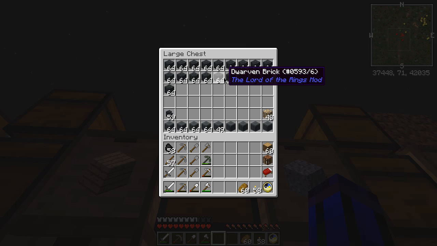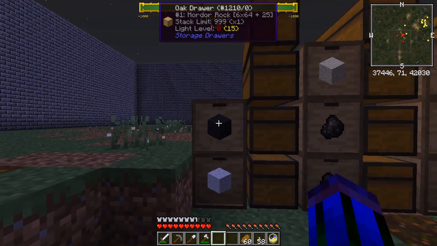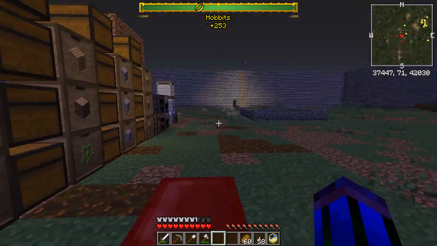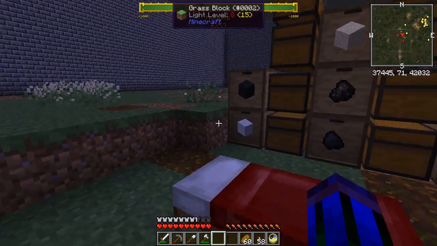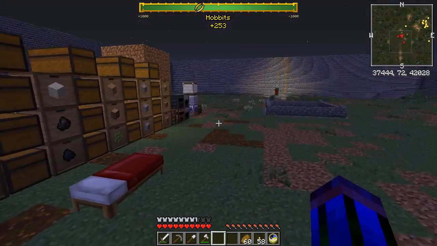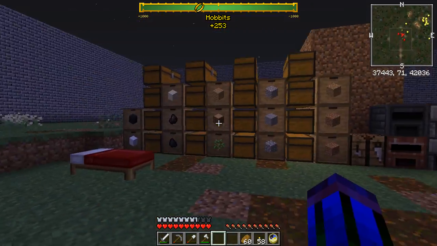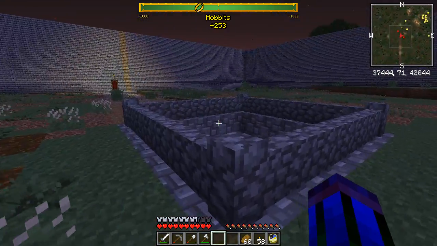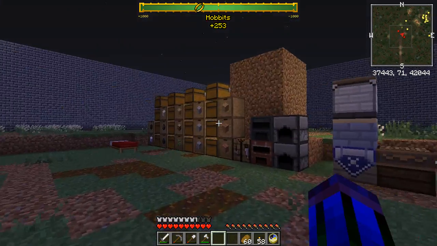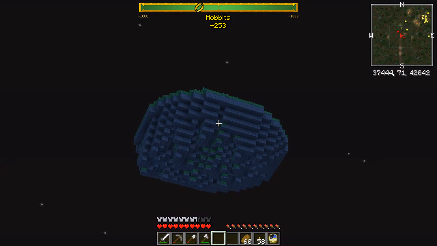Oh, there's the dwarven brick. At one point I was gonna make the whole thing out of dwarven brick, but then I thought, no, we'll make them out of Mordor and Gondor. I'm still not sure if we're gonna have white walls or white edge walls or white floors or black walls. Still working on it in my mind. Maybe I should set it up in creative mode. I don't mean right here. I mean set up a separate world in creative mode, and I need to investigate that.